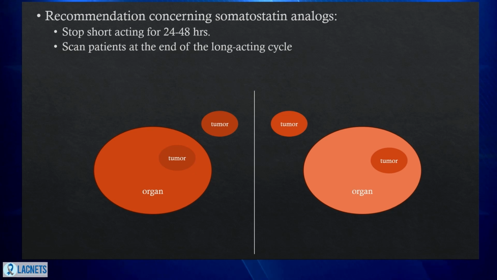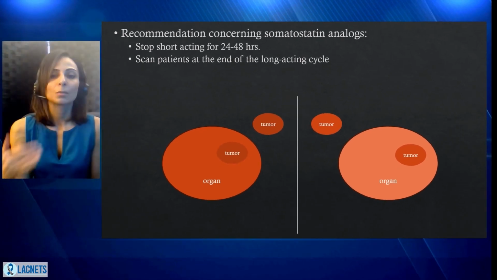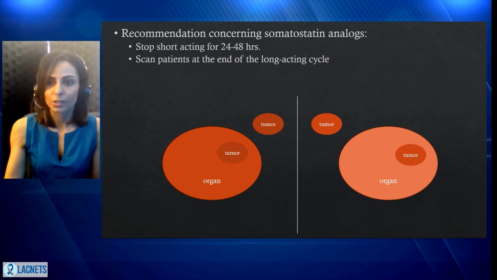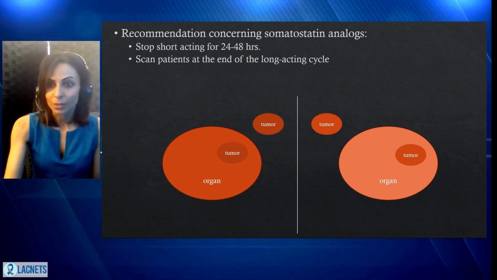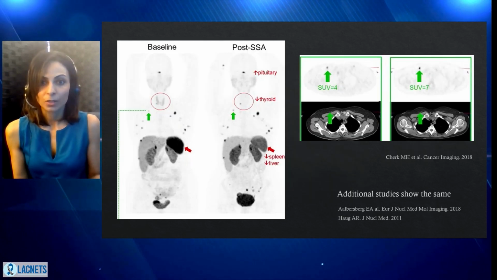Even if the uptake in the tumor is a little bit less, we don't want that to happen if patients are being treated with PRRT. Then we would want them to stop somatostatin analogs because we don't want the uptake of the agent to go down in the tumor at all. But for diagnostic purposes, this is less important. So although we still follow these recommendations overall to be consistent, it is much less important for diagnostic purposes than it is for therapies. That's basically the bottom line on the use of somatostatin analogs.